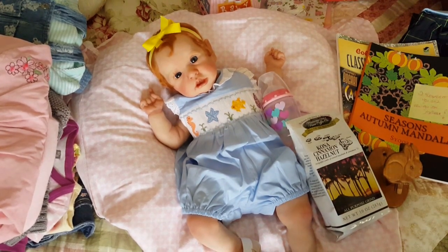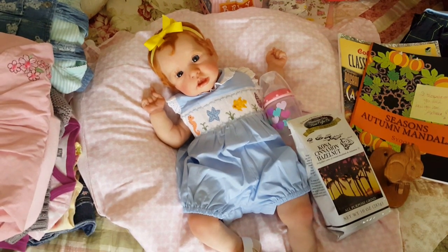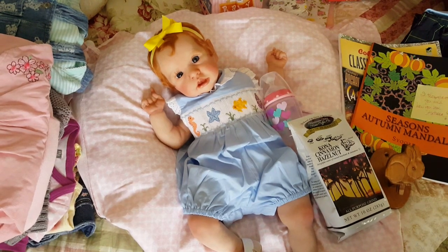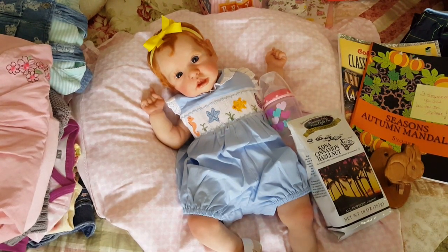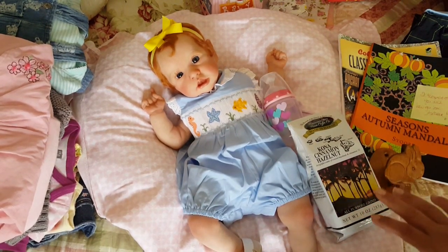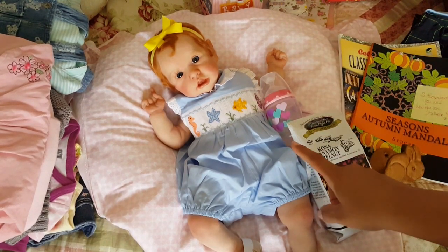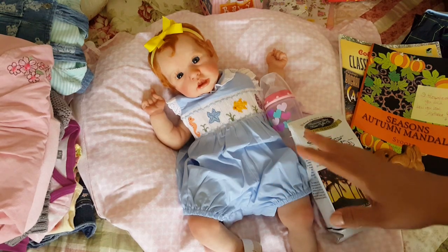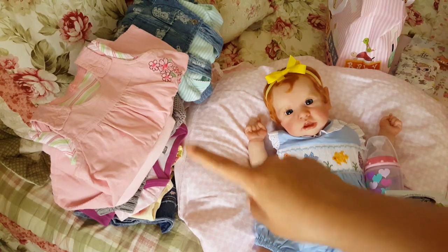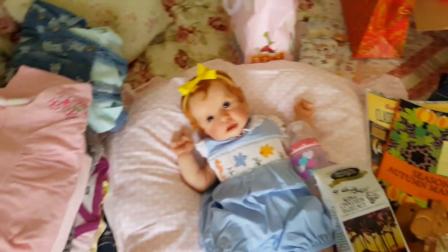Weird. Well, thank you so much, Shelley, for these beautiful goodies. As always, you have gone above and beyond and have just spoiled my little baby and me. I cannot wait to have this coffee and sit down on a nice fall day and color on the porch. Have her in her car seat outside with me, one of the babies. Thank you, thank you. Look at the starter of clothes I have here now for my little Shelby. It's all because of her grandma.